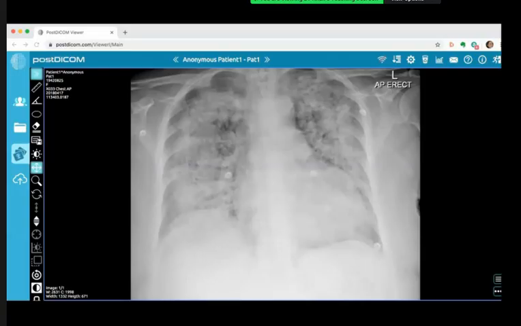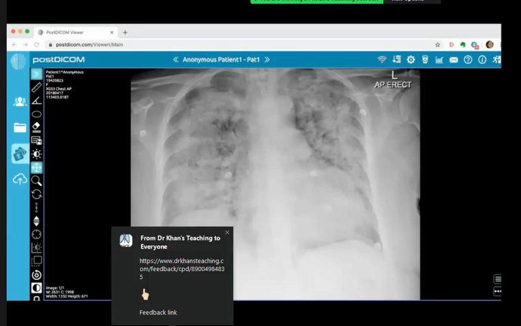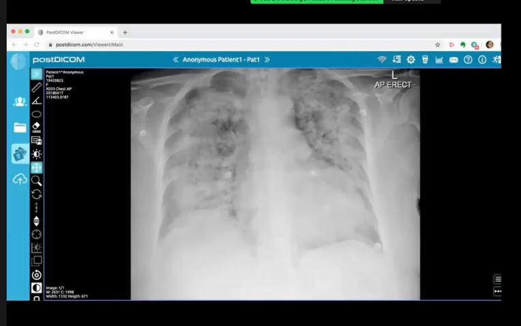So considering these findings and the presentation of the patient, in the context of hemoptysis, these could represent infection. I would need clinical history on whether the patient is septic. If the patient is septic, then this could represent infection. If the patient is not septic, then bilateral alveolar hemorrhages can present with this kind of picture, and bilateral lung infarcts can give you this kind of presentation with hemoptysis. So these are my differentials.